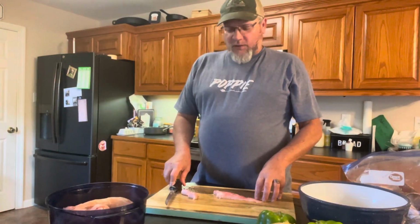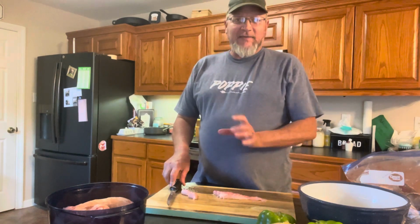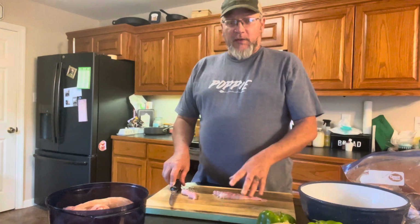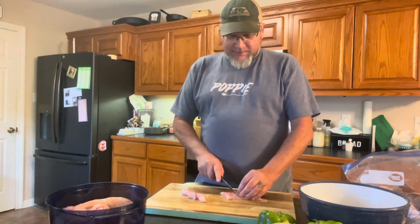We got all the skin knocked off our fillets. Now we're going to chunk them up for the recipes. Both recipes require the same size pieces of fish. So I'm going to go through and cut up all the fish the same size. Just good bite-sized pieces.